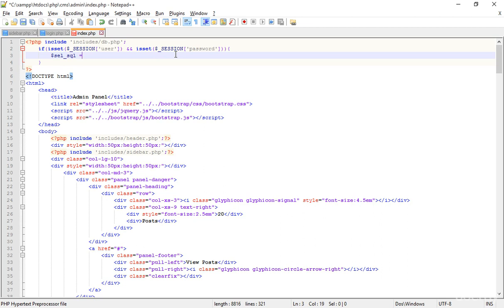I'm doing the same as I did before in the login area. Select all from users.